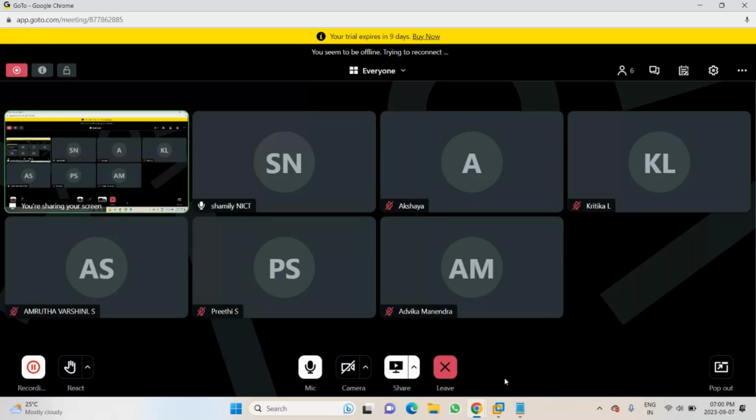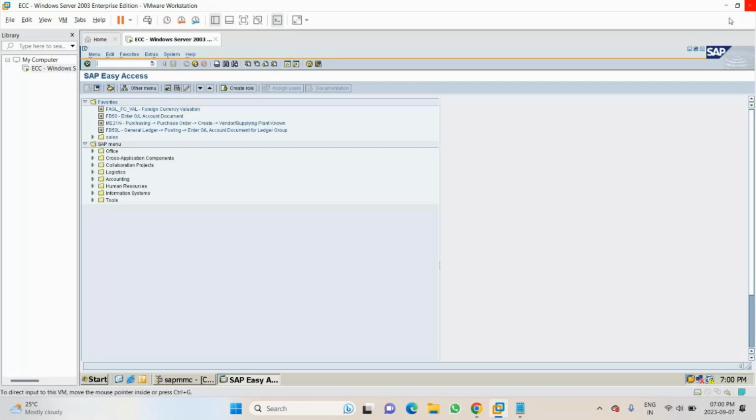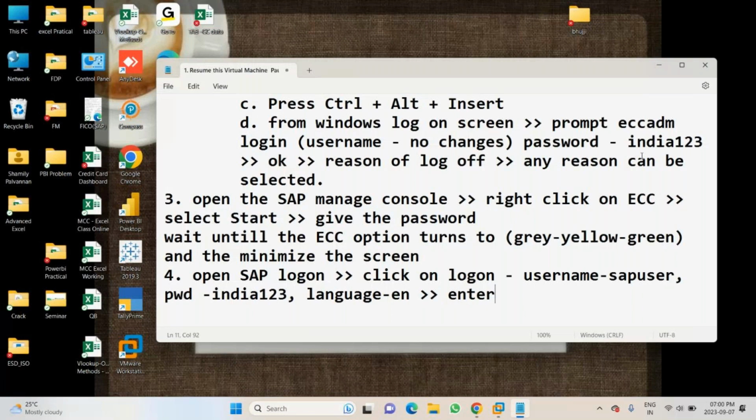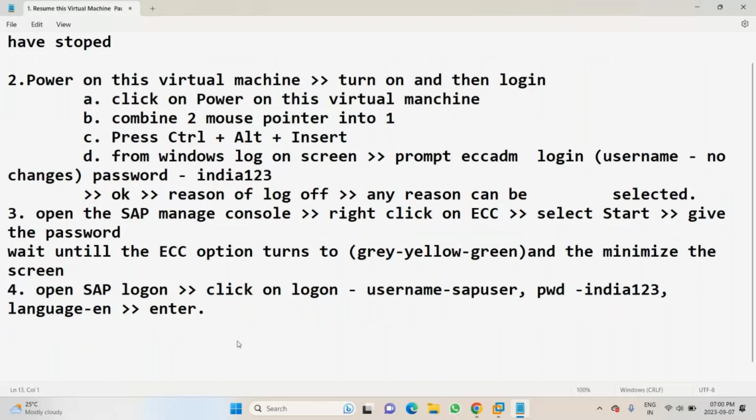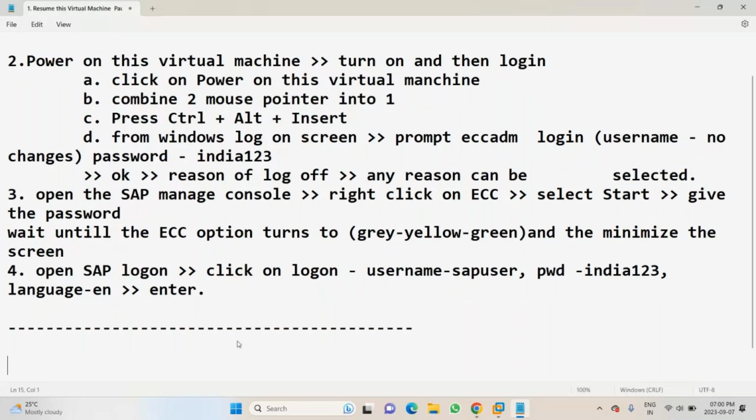So now what we are going to do is, this is our login procedure. You will be getting a recording of this, then you can take a note. If you want to take it now itself, you can just take a screenshot of this. Okay. So login procedure is done. Next, we are going to do the accounting transaction.